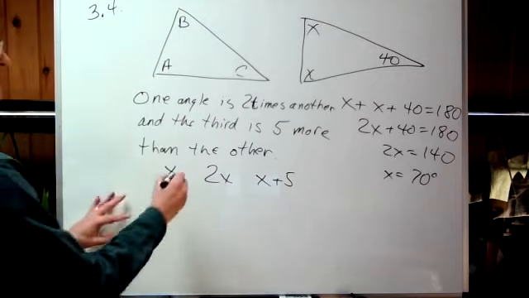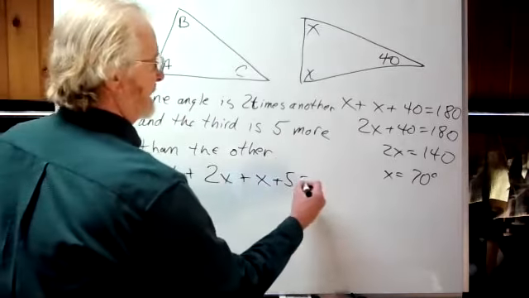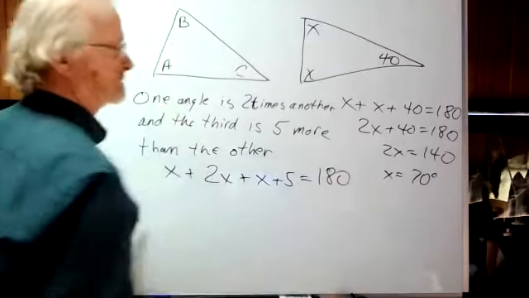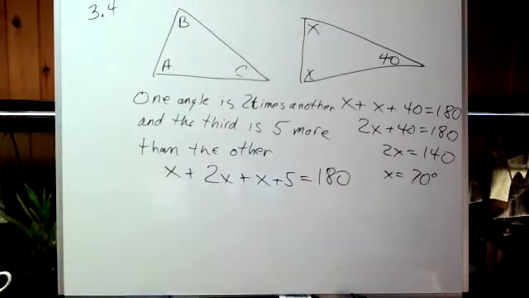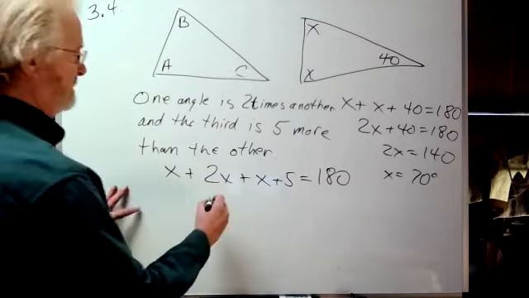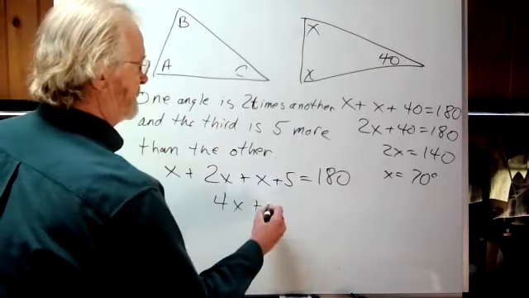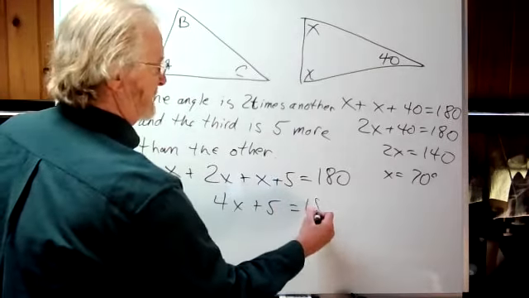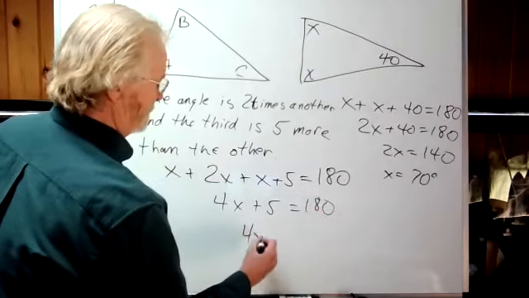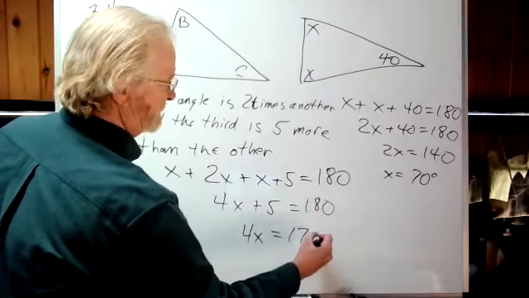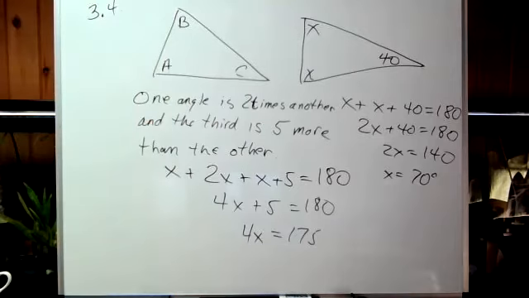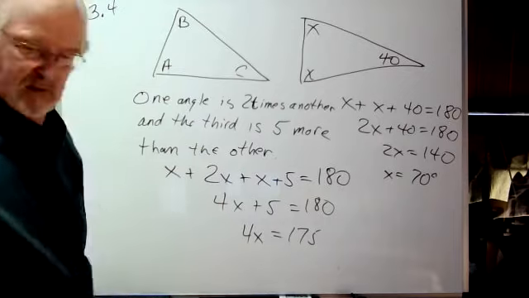Well, they all still have to add up to 180. So now I've got a bunch of x's and I move the 5, and it looks like I have 4 x's, right? This one's not going to work out to be a nice number. I just made it up. 175 divided by 4 is going to be some fraction. It's going to have a decimal part. Was that going to be 63 point something on your calculator?